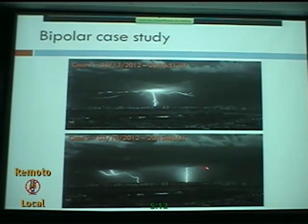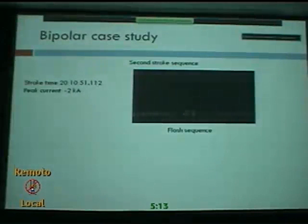And in this case is another bipolar flash with the subsequent strokes being produced by recoil leaders, but going to a different ground contact point. The recoil leaders are present in the whole image, but when we integrate, they just fade away, so we can see the whole thing. And to let you see how it was the initiation of the negative return strokes.